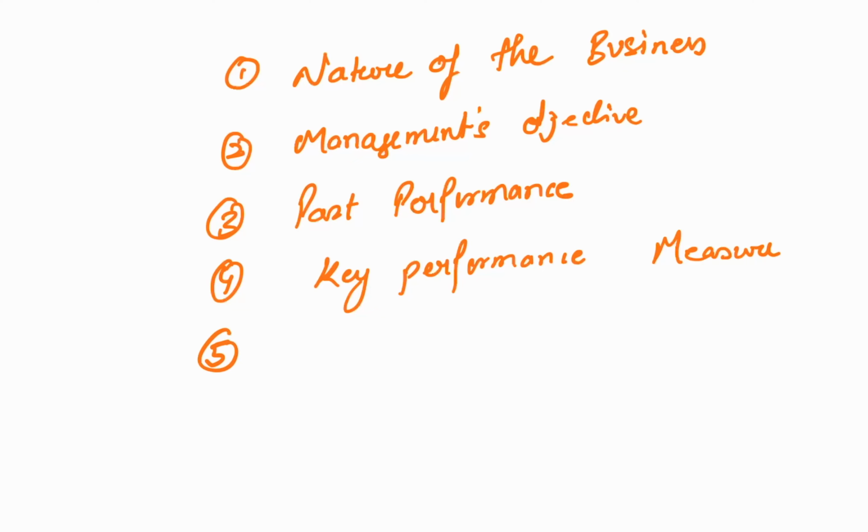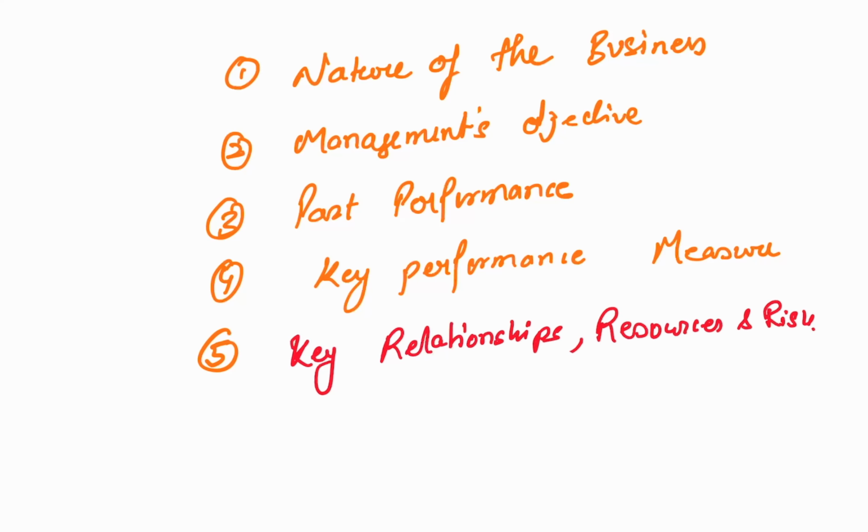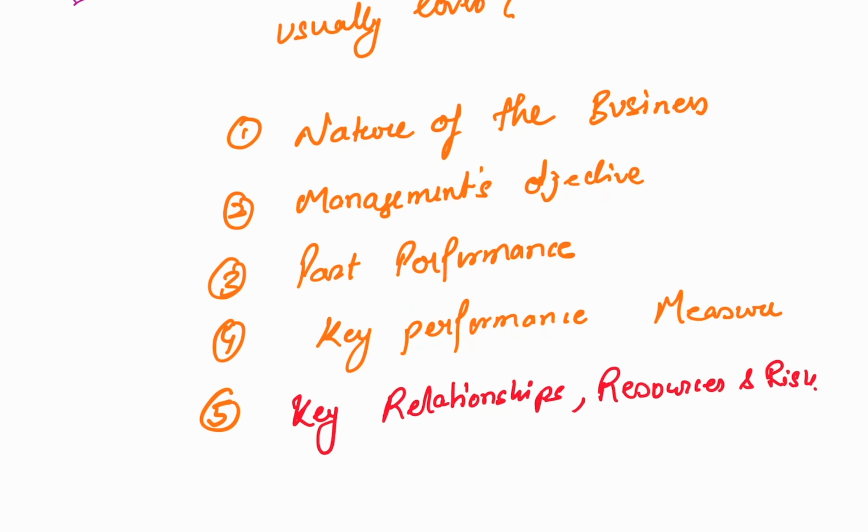Now, when I say the nature of the business, they will tell us about what the company actually does and who their customers are. Clear? When it comes to the second, management's objective means what is the goal of the company and what they are trying to achieve. They will tell you in the objective.